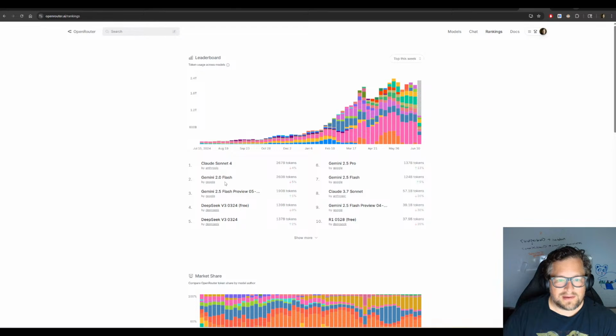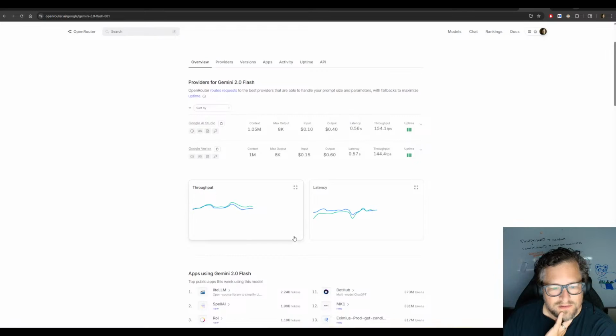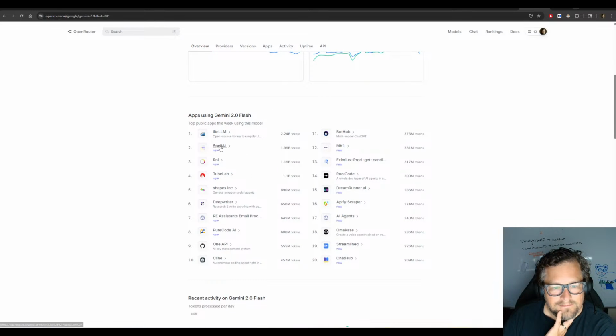Let's take a look at. Look at this. This is crazy. This week, Gemini 2.0 Flash. I actually was talking to someone the other day and they were telling me 2.0 Flash is better than 2.5 Flash at coding. I haven't tried it in a while, but I remember 2.0 Flash being kind of rough. I wonder if that's changed. Let's take a look at what they're used for. Yeah, so it's still not hitting coding assistant. So we're like light LLM, spell AI stuff. Where's the coding one? There's not even a Klein. 457 million. It's nothing.